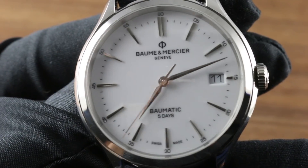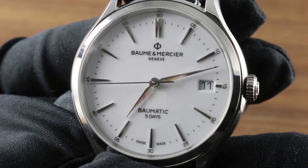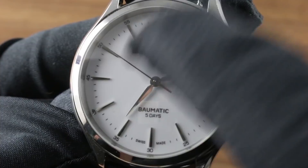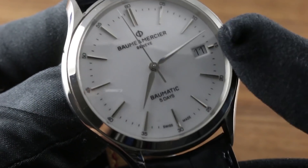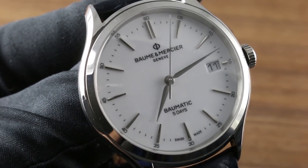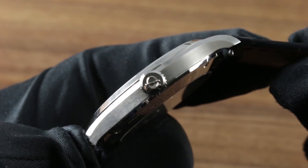The hands at center are a gorgeous polished and faceted alpha style, rather than the somewhat heavier dauphin ordinarily used on timepieces. The lancet-style counterweighted needle seconds hand beautifully kisses the track of the minutes and seconds outboard. There are Arabic numerals for every five-minute or five-second step. A rounded aperture transitions down to the date wheel, monotone in white to match the dial. The timepiece features a paucity of printing on the dial — in an industry that often prints novels on the dial side, Baume & Mercier keeps it simple, with the crown itself all in high polish.